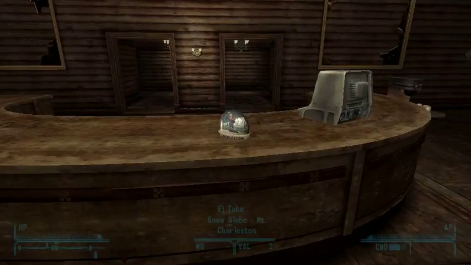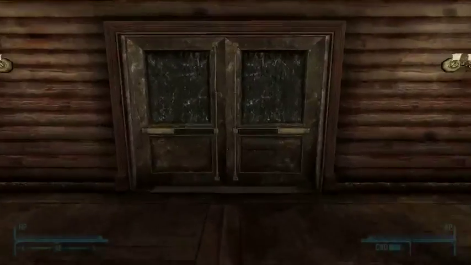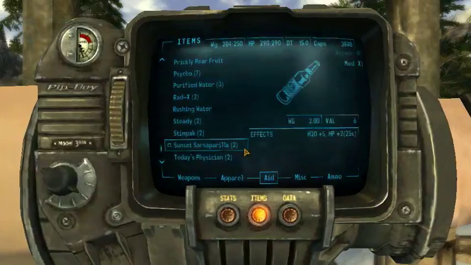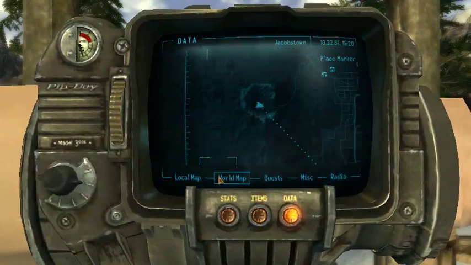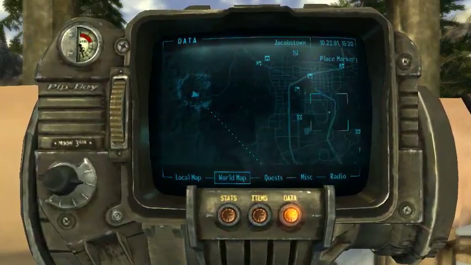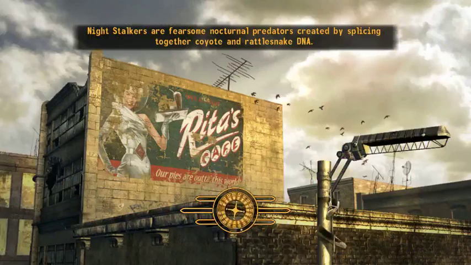But here's what we're here for, Mount Charleston. And now, to subtly avoid quest triggers, we're just going to fast travel back out of here. Right, time to make a concerted effort to get the last Snowglobe. This may be beyond my ken, but it's worth a shot. I can at least demonstrate where it will be.